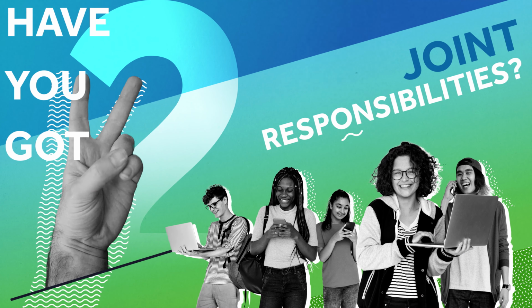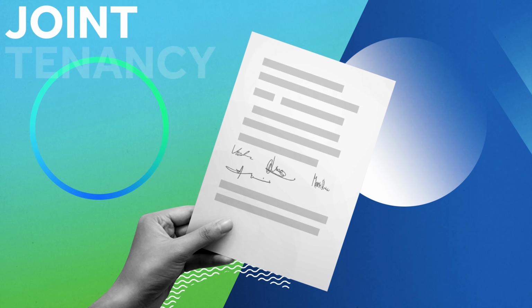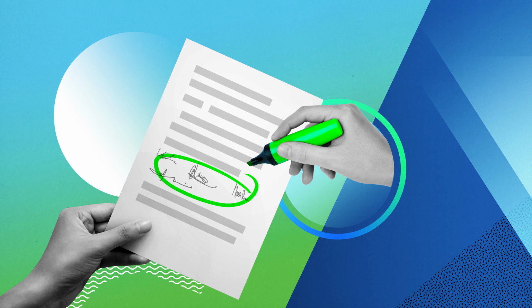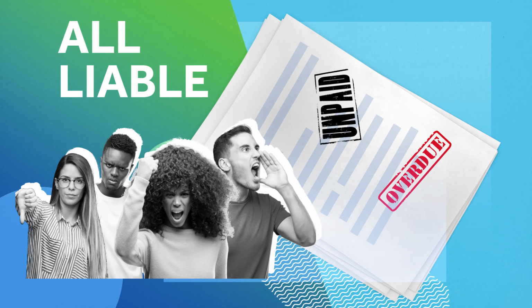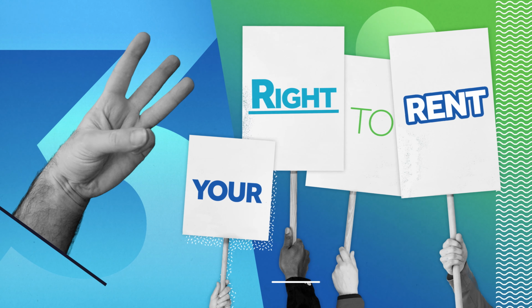2. Have you got joint responsibilities? If more than one name appears on the contract, then you're signing a joint tenancy. And in the eyes of the law, the whole group is seen as one tenant. That means if any of the group fails to pay their rent, then your landlord can hold the other members liable for it.